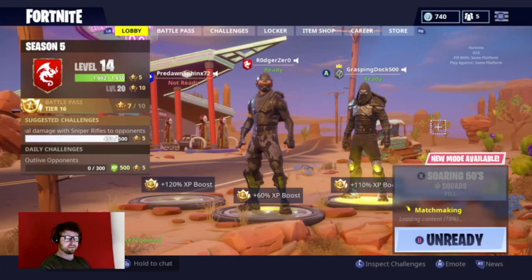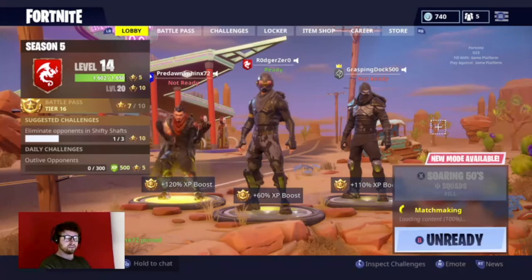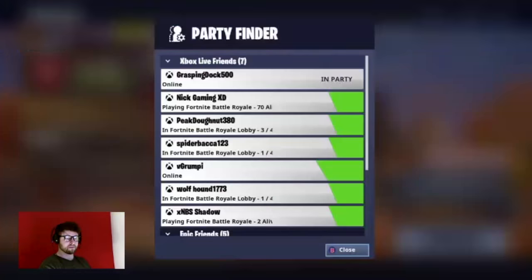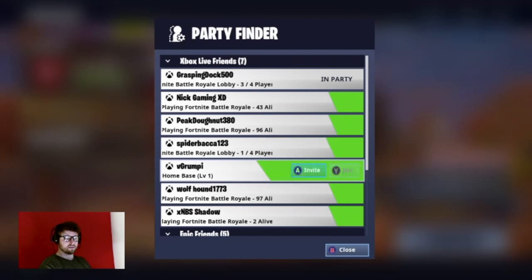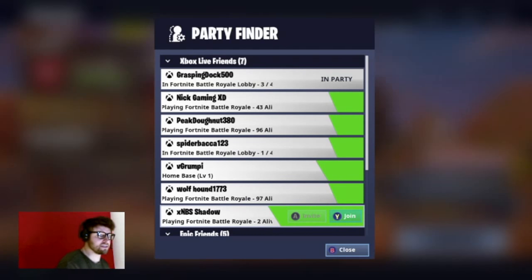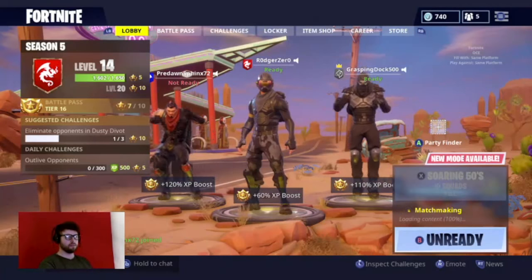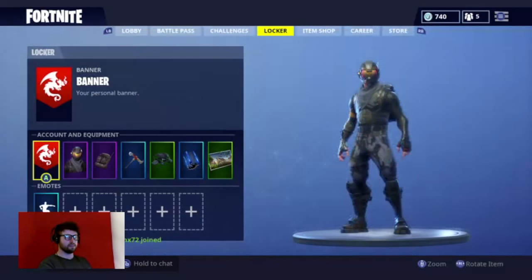What skin is that? Oh, pretty on Sphinx. Look out. It's all coming together. Who else is on? Ah, yeah. I'll invite Shadow, but I think he's still in a game. We can just start if you like. Just ready up. What about... Yeah, no, I'll change that emote.